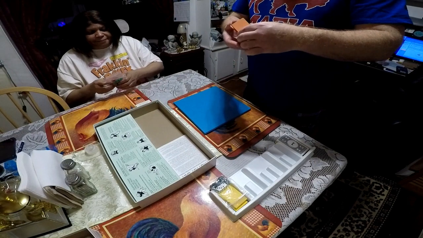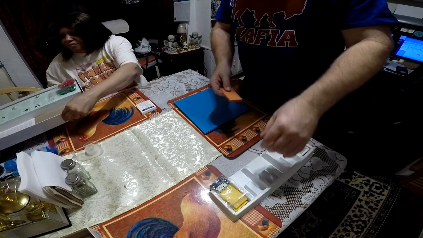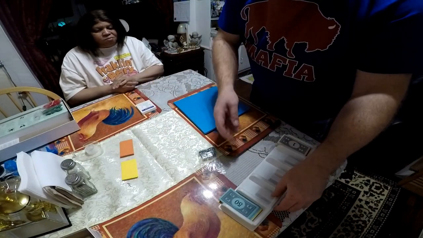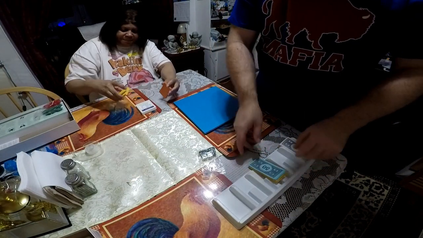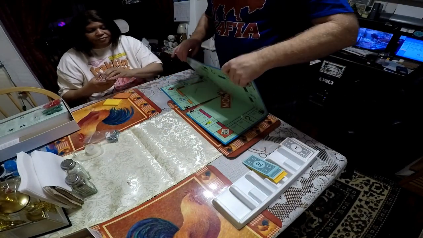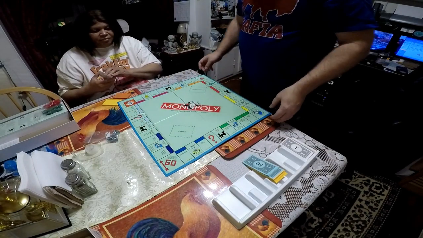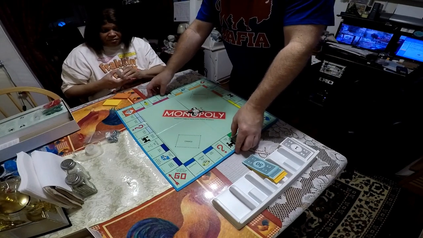Let's see. So we got the chance, and then we got the community chest. Yeah. So there's those. And then we got the monies. Let me get the board all sprawled out. We'll face it like this, so that way the subs can see us play the game.